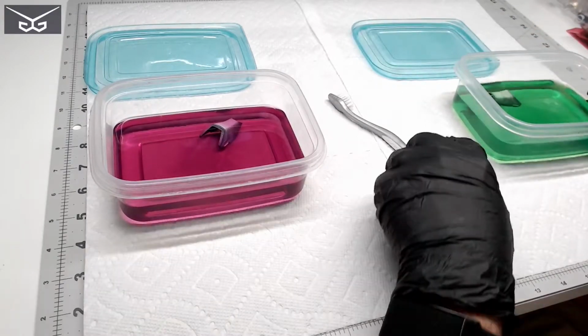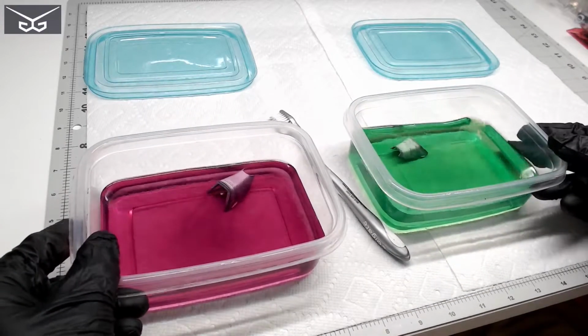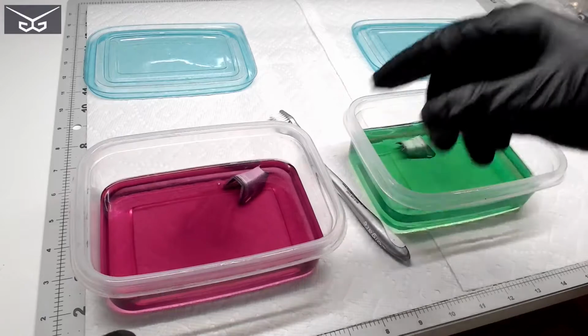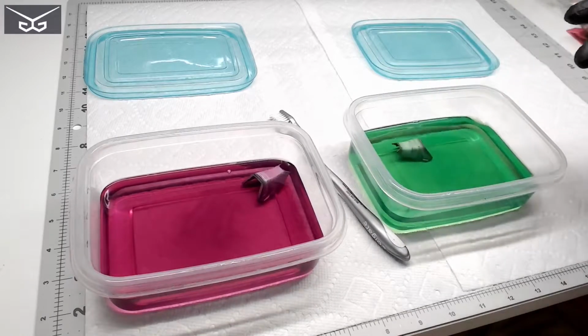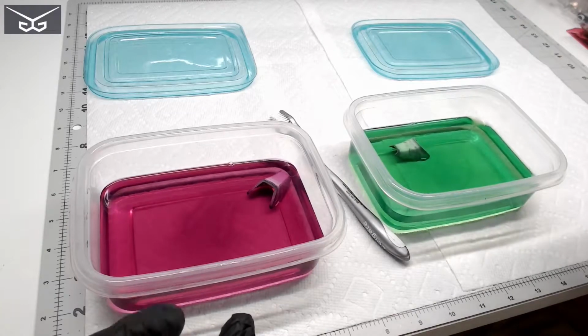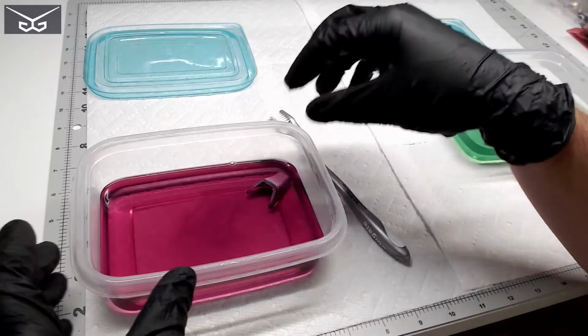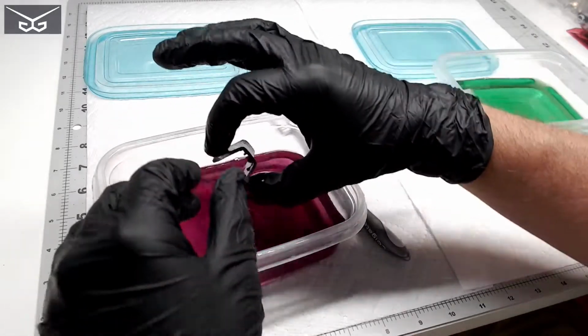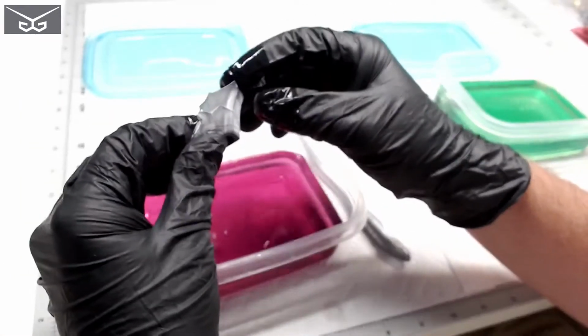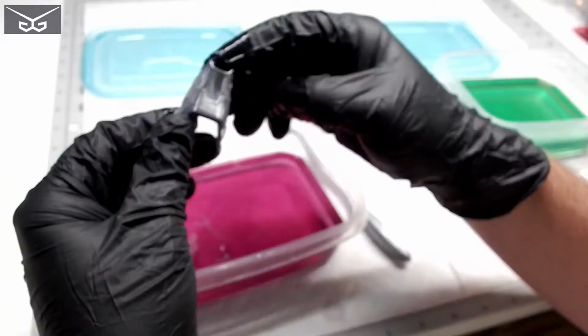And I'll try to bring this one over a little closer to the camera. All right, so both of them look about the same. I think the white that I'm seeing on here is still paint, and then the black we're seeing is the base coat underneath. Let's start with the purple one, and I'll fish it out. And yeah, that white paint is definitely just sitting loosely on the surface there.